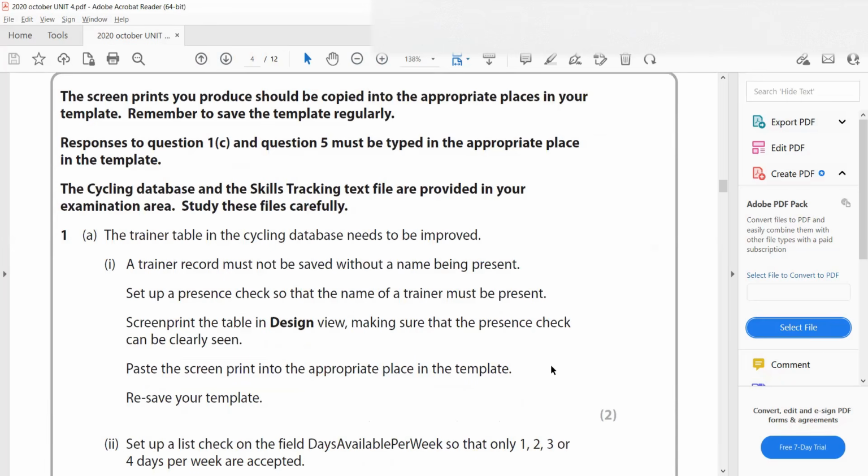So this is the first question. The first part of the first question is just 2 marks, so we're not going to put a lot of time on it. If you want to read the whole question, please do pause the video. So in this case, they have given us a database.